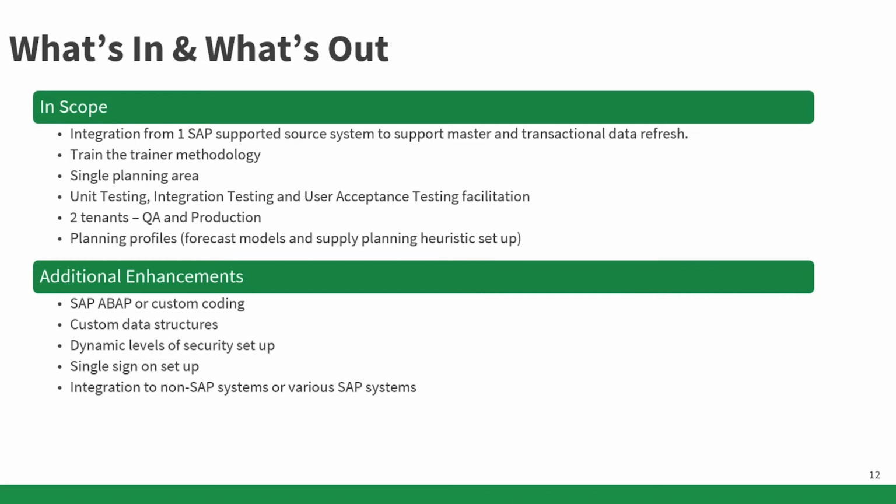So we would facilitate unit testing internally. We would move into the system integration testing, making sure data is pulling through accurately, it looks correct, matching it up to the source system, and just ensuring all of that is flowing through as we would expect it to, and then move into a UAT cycle so that the users are getting in, trying to break the system, doing their scripts to make sure their day-to-day practices can be solved for with the implementation before going live.